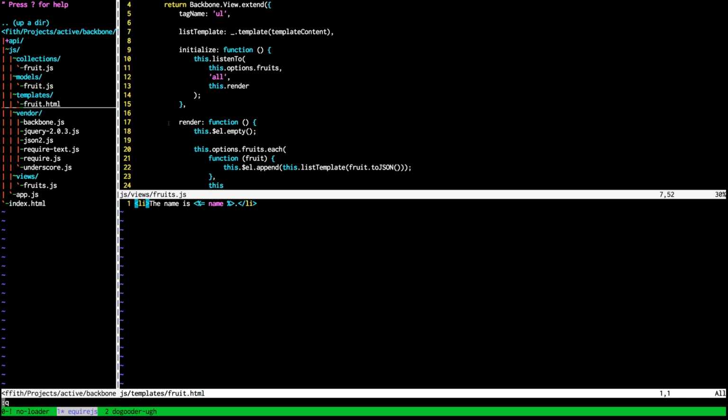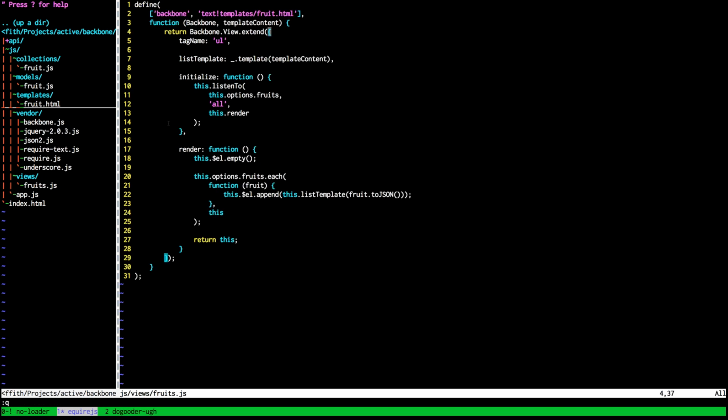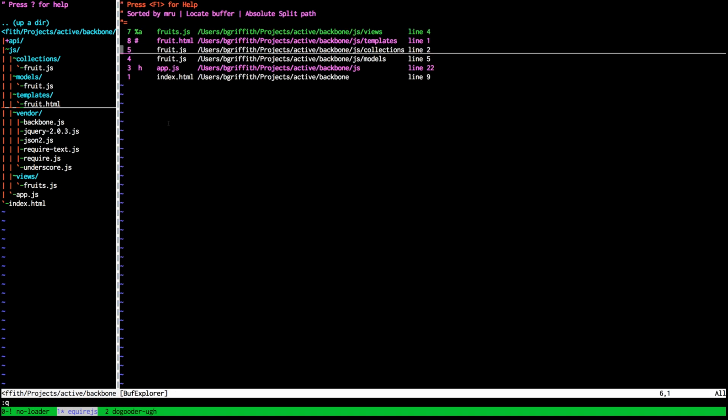So that's a really nice advantage there. And then again, you just see I'm returning the result of Backbone.View.extend. So I'm basically saying this view definition should be available to other people who might want to use this module. So then if we go back to app.js.